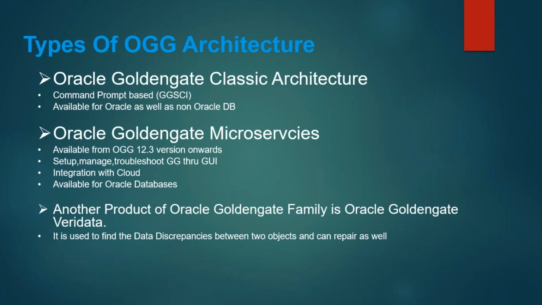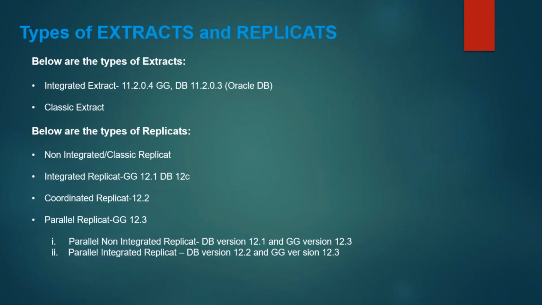Right. So Rahul, your answer is correct. What I was looking for, I think Tushar replied absolutely correct. So integrated is a type of capture. Okay. The reason people get confused is we have two types of architecture, classic and microservices. So microservices is a type of architecture of Goldengate. However, integrated is a type of extract and a type of Replicat in Oracle Goldengate.